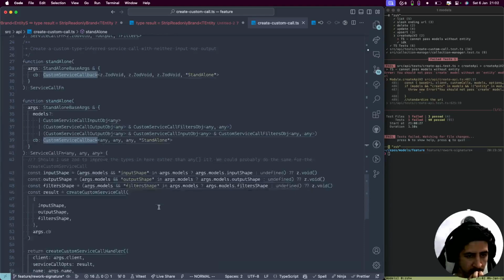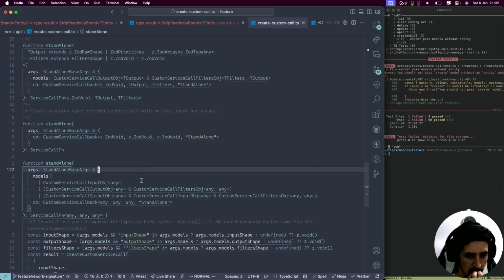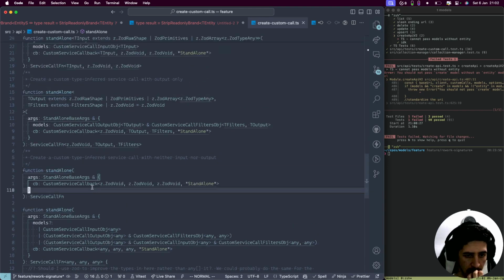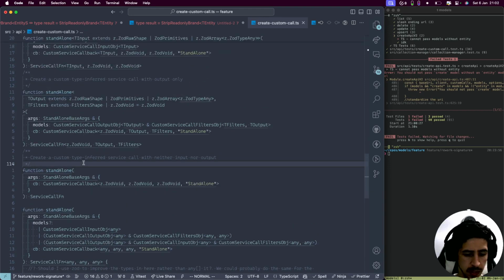Should I remove the overloads? Any. I think this is the one that's breaking. Okay, it's finished.